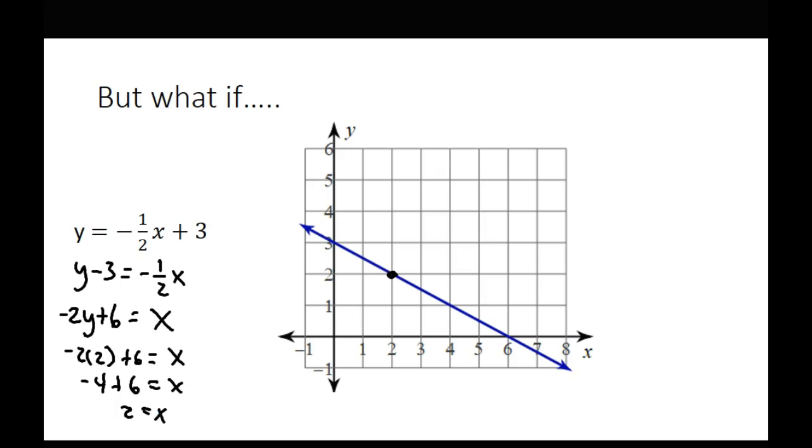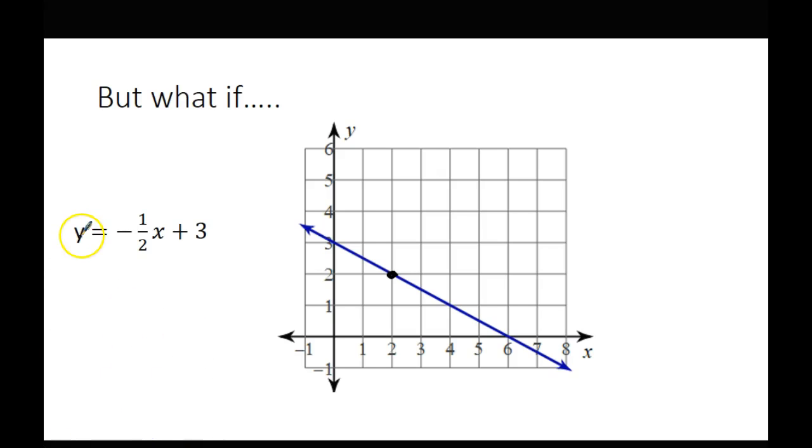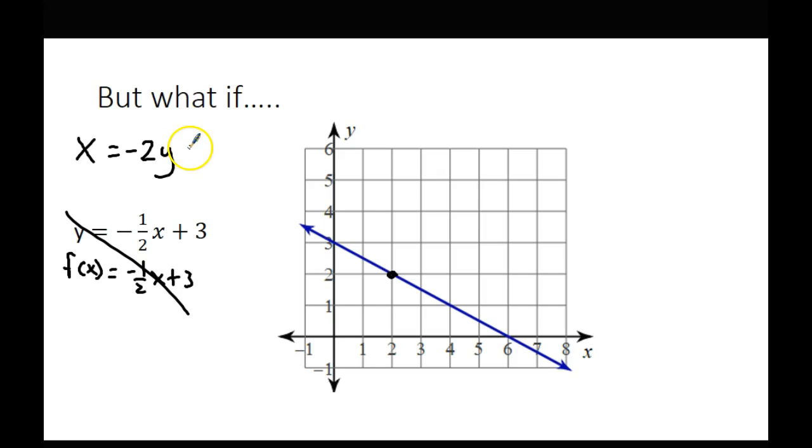But what we have now is, instead of, like on the last slide, where we had this equation, a function of x, which means that x is the input, if I get the x by itself instead, what was it? Plus 6? Yeah, it was plus 6. If I get the x by itself, this is now a function of y. It's the same equation, really. It's just written as a function of y instead of a function of x. That makes sense?